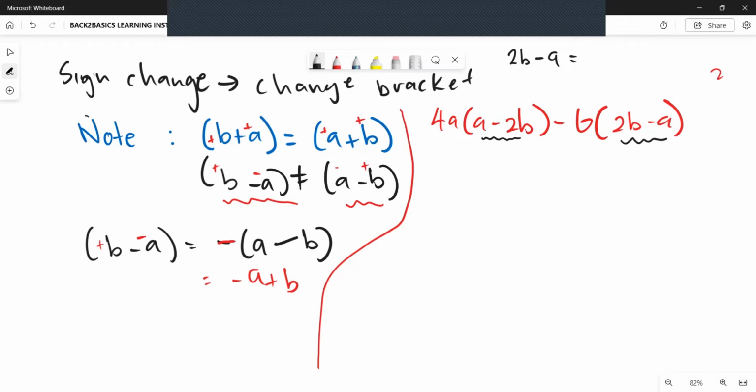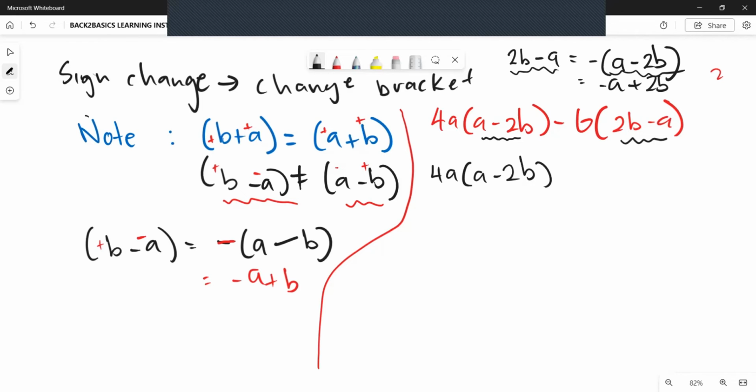It can still be written as your negative into A, subtract what? Subtract 2B. Why am I saying that? Remember, if you're multiplying with the negative here, you're still getting negative A. If you're multiplying with the negative, you're still getting positive 2B altogether. So can you see that this can be represented in this way altogether? So therefore, this is going to be 4A into A subtract what?